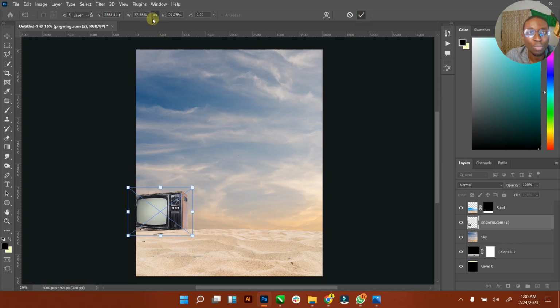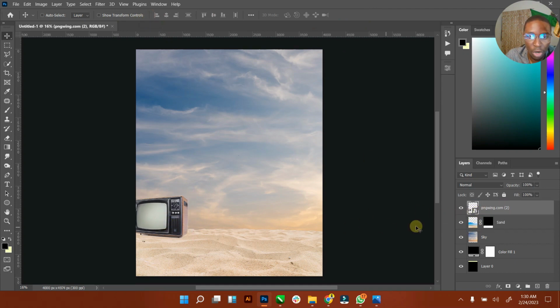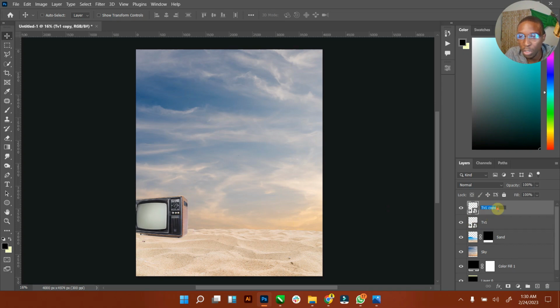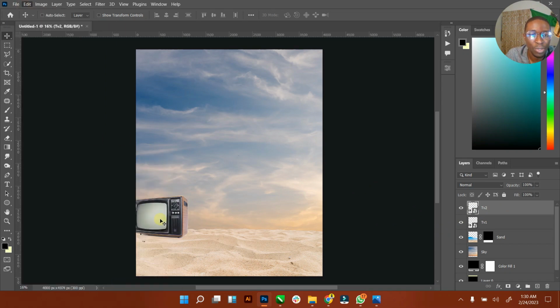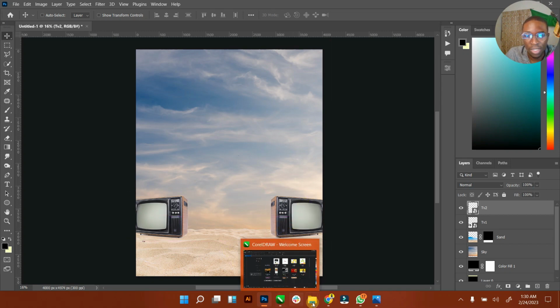So I'm just going to place them one by one. Just follow me as I do that. So this one comes here, TV1. TV1 comes here, and I'm going to duplicate this, and let's call it TV2, right? And so for this, I will just flip it. So flip horizontally, so that it can stand here, then others can come in, so that we have a foundation to work with. So yeah, this is the first set.